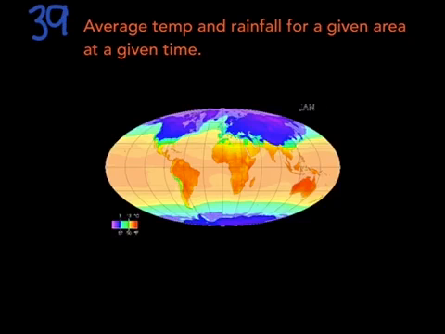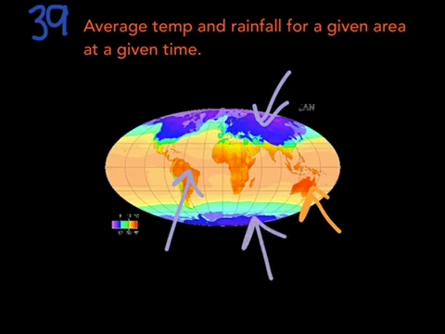Okay, 39 finally brings us into what we've already been talking about for like the last month and a half, which is climate. So what is climate? It is the average temperature and rainfall for a given area at a given time. The reason I chose this picture is because you think of the hottest places on Earth, you think of Africa, South America, Australia. So Australia is showing to be the reddest right there. Africa also has some pretty warm areas, but South America is looking even hotter than Africa. And of course, here up in the northern and southern poles, things are pretty chilly.